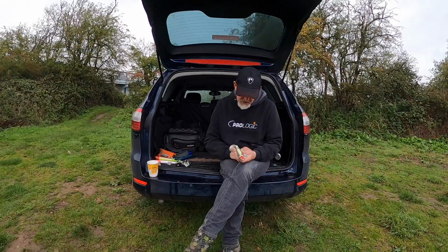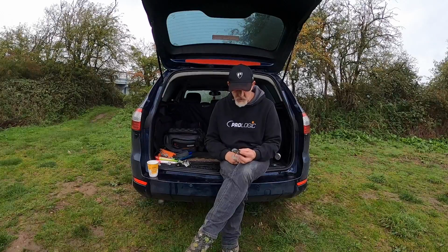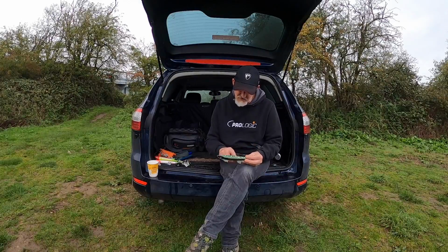It's going to come to a time when it needs a repaint. I don't think I'll repaint it. I have got a replacement all ready to go. I'm going to get a few more fish through this. I think I'll take the hooks off and perhaps mount it, because it's got a few years' worth of battle scars there.